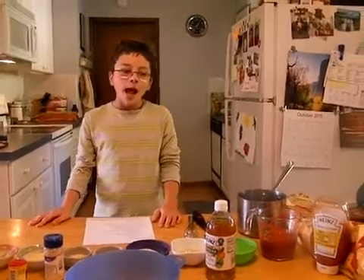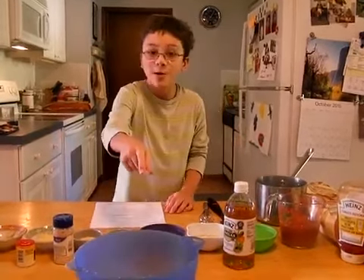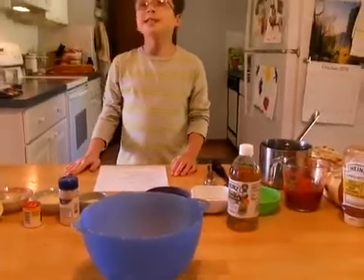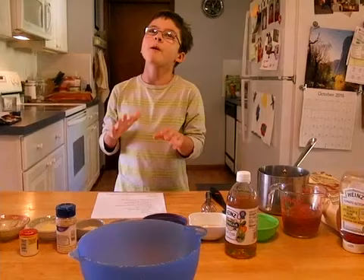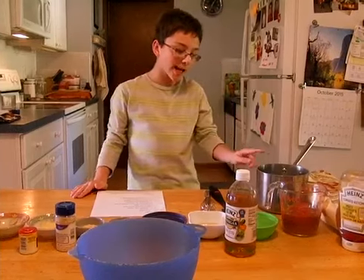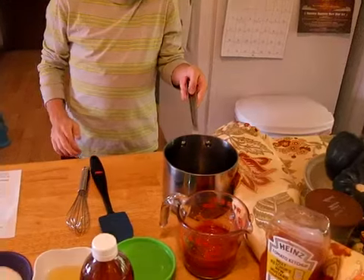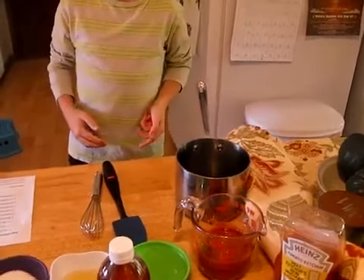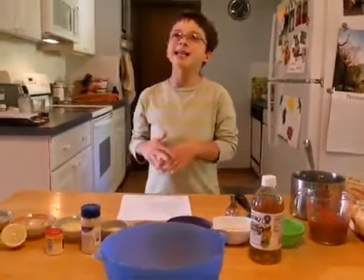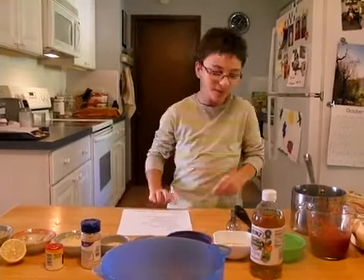After we have put all of these ingredients in our dish, we're going to simmer the sauce. The word simmer means to cook very lightly over heat — that's what the word simmer means. Here we have a nice golden stainless steel simmering pot, which I got from the KitchenAid website.